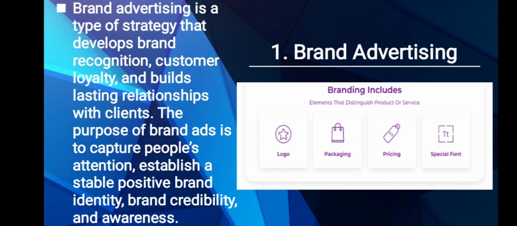So what does branding include? Branding includes name, logo, packaging, pricing, and other specific traits of the product. Those are essential elements of brand identity. The idea behind the offer can define the brand advertising strategy, as it is often determined by values promoted by the company more than by the actual product.